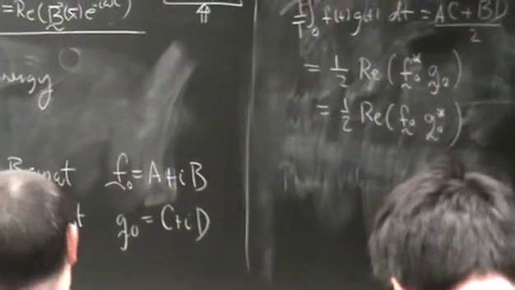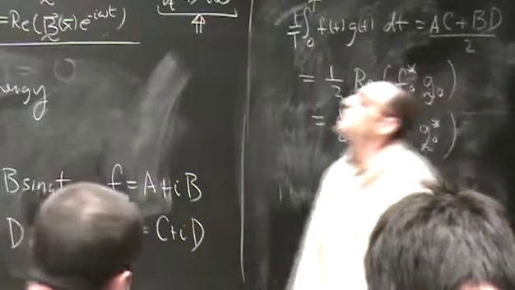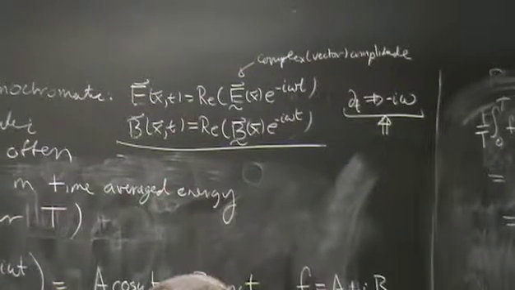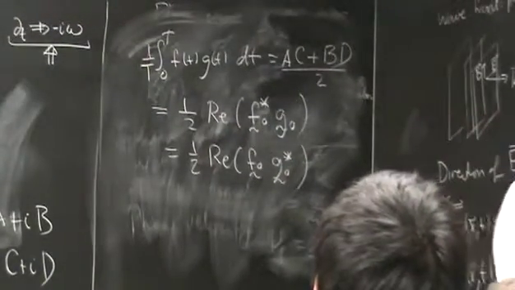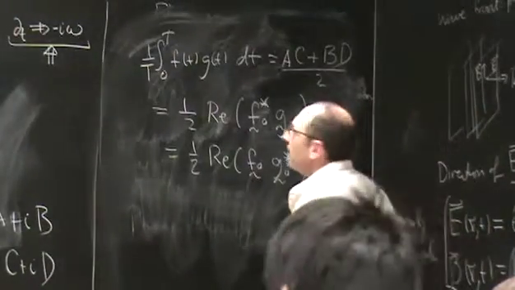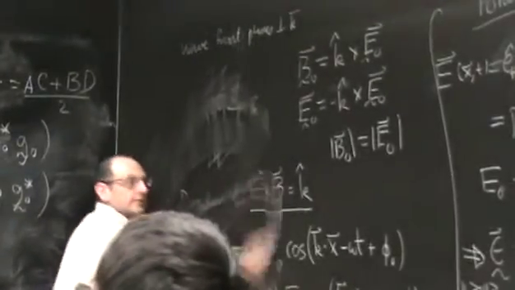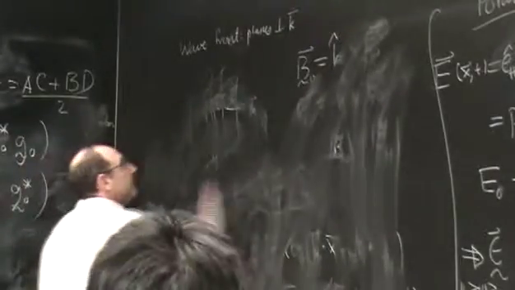So, this is a very convenient formula. If you have monochromatic functions and you want to find their time average, you can do it simply by looking at the complex amplitudes, multiplying them in the conjugate form, and then taking the real part with a factor of 1/2. Of course, if I have vector functions, then I have to do that for each component, so I also have to take the dot product when necessary. So, given that lovely factoid, we can quickly see the following.